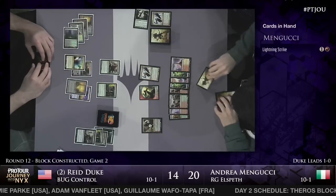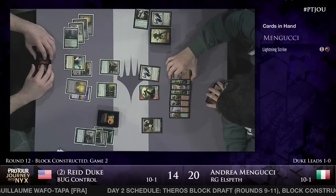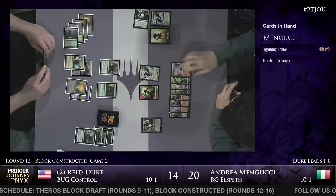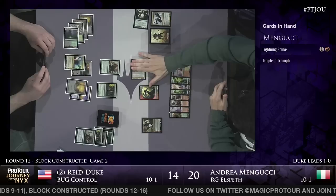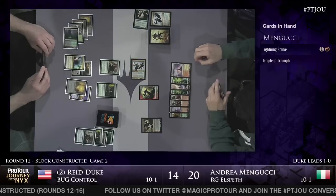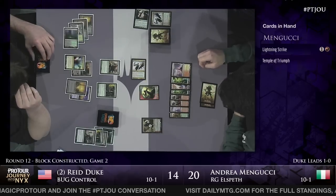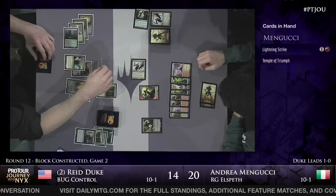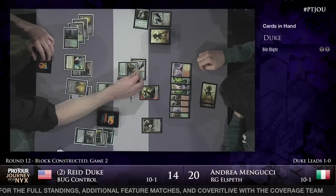Polukranos, it can kill lots of small creatures. Pretty tough for it to deal with a few big ones, though. Yeah, exactly. I mean, the way that it can deal with them is just by being a 5/5, but this is definitely a format where you want to be able to untap and use your monstrous ability first. You see Mengucci counting the mana there, saying, all right, I'm going to come in. Reid can activate Polukranos for 2, but Mengucci can go over the top with Polis Crusher, able to at least make him treat. And of course, the Lightning Strike in his hand means that if he did engineer a fight in the wrong moment with the wrong Satyr, he may lose his Polukranos at just the wrong moment.